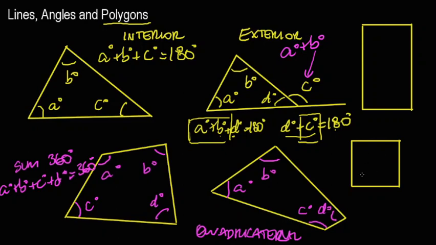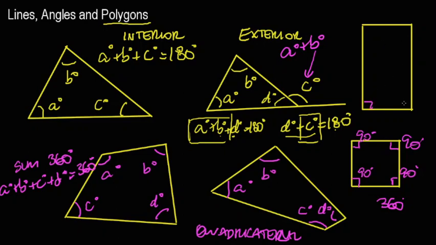This one is also a quadrilateral. It's a special quadrilateral. That's a square. So we could even put some small squares here just to mean that all of them are 90. And this one is actually very simple for us to visualize, because if this is 90, this is 90, this is 90, and this is 90, how much is 90 times 4? 360.